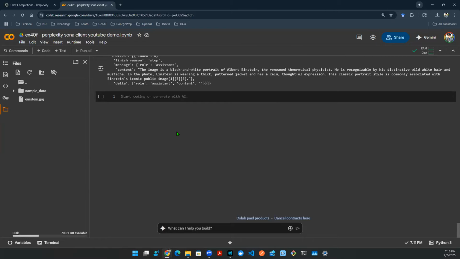So in the past couple of videos, we've been talking about the Perplexity Sonar client. There's internet search, there's structured output, there's image as multimedia input. We talked about all that fun stuff as part of the payload that we can use to make the API call using Sonar client and get the response back via one single API call, right? No packages need to be installed. We just need a POST API call, which makes everything very convenient. And that's why I want to do this video to explain the convenience of all that.